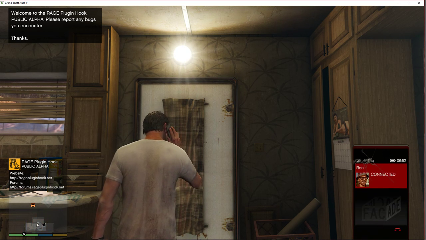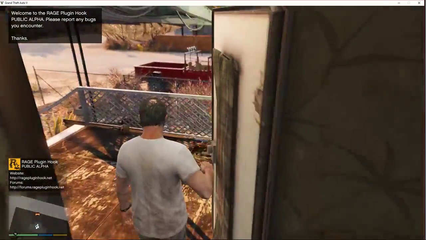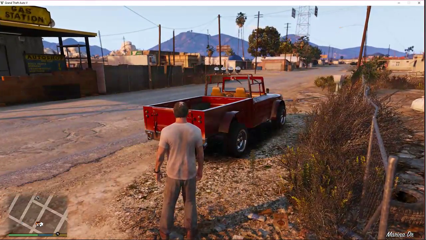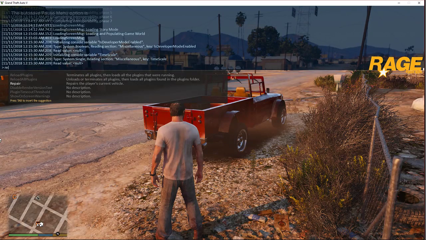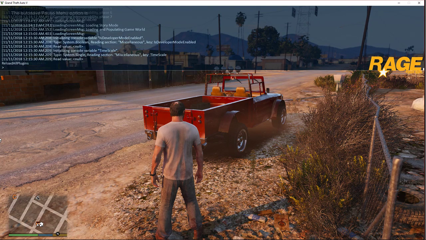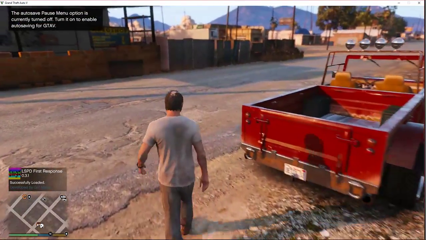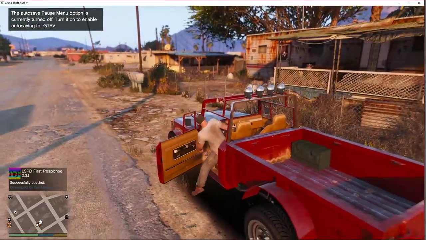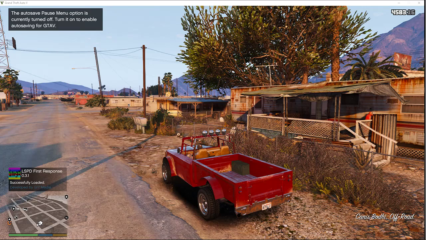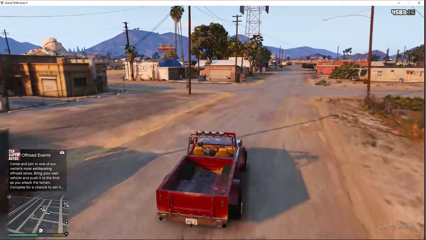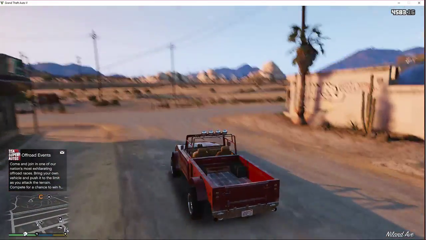Alright, so you can see that we're in game. I don't have my LSPDFR load up automatically just for loading issues that I had when I did that, so I have to do it manually, just like that. So that'll load up the game just there. Let's go and get in the truck. And let's go to the police station. Go on duty and pull that car out.